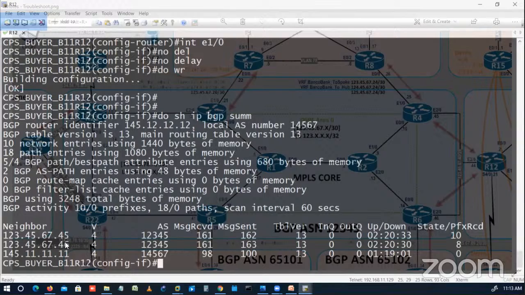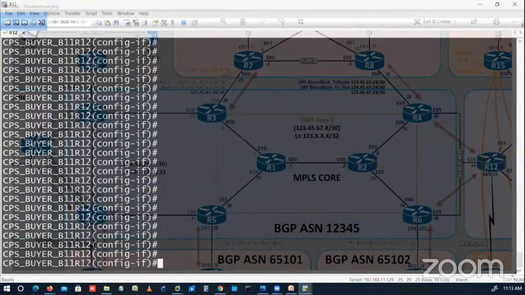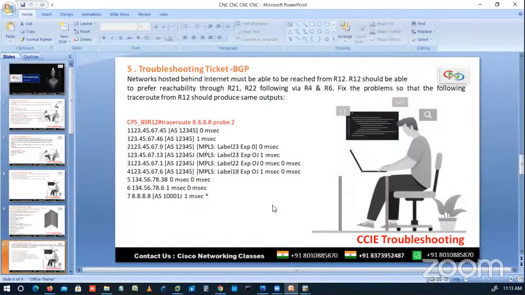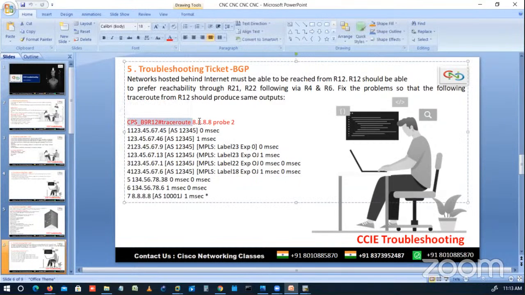Okay, so everything's fine till this point. Now let's check the routes and we have to match those outputs, right? So we have to do a trace to this route. So let's check, do we have this route or not?